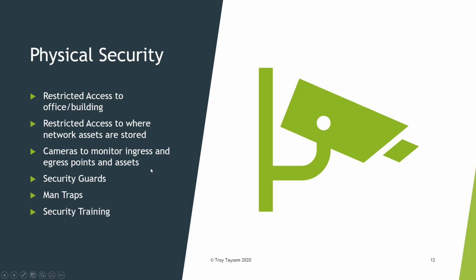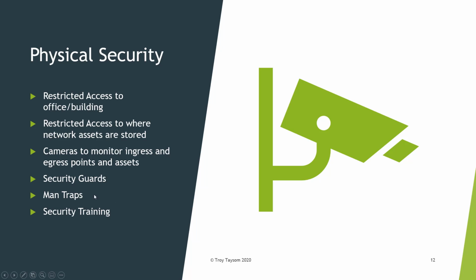Then you want security cameras. You probably want some kind of camera that's motion detected, that also sees at night in the dark, and you place those in any doorway that people can come in or out of, and you also place it where you have your assets kept. That way you always know what's going on. You might have security guards. If you're a big enough company, you'll see those.